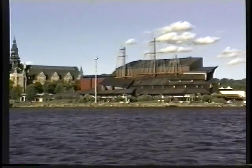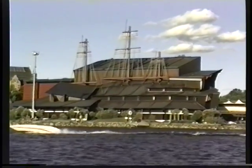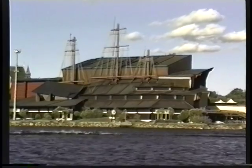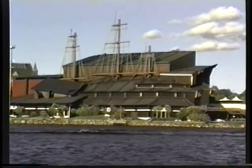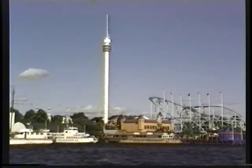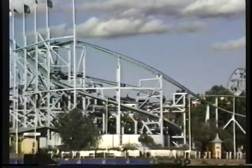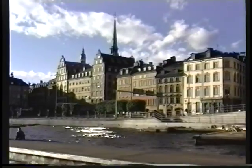On the left is the Nordic Museum and on the right, the Vasa Museum — you can see the three tall masts, part of the wooden building structure. Inside is the ancient sailing ship, the Vasa, that sunk on its maiden voyage back in the 17th century. We'll take you inside in a future episode of World Traveler, and we'll also be taking you to Tivoli and Skansen.